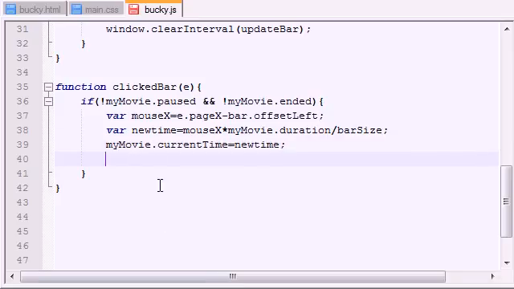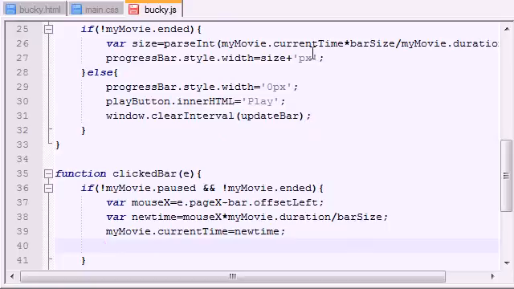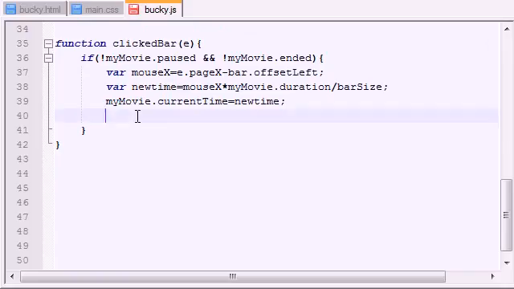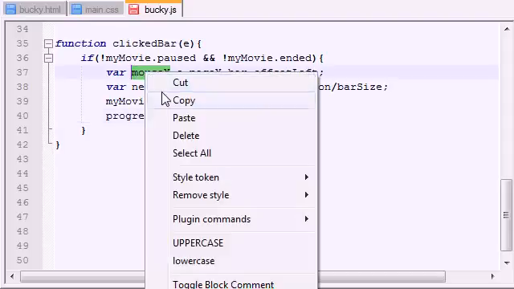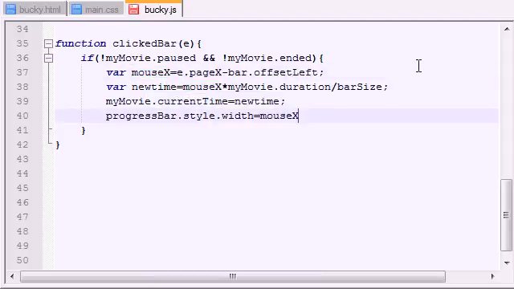So in order to do that, again, we need to change the style or the width of the progress bar. Let's copy that code, and instead of size equals plus dot pixels, what we need to do is hit mouse X, and then we add the px.